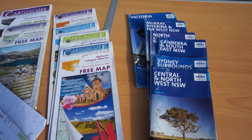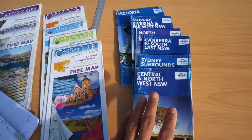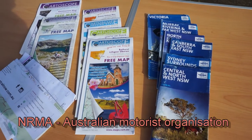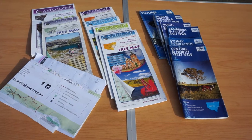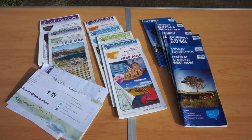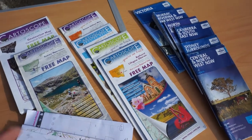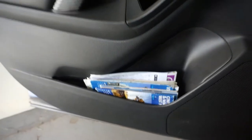In the passenger pocket I've just got a variety of maps. These free ones and some from NRMA — you can't buy them anymore. It is an advantage to have actual maps even in this day of GPS, because it gives you a whole area at once, whereas the GPS will give you just one little section. And if you've got a power failure or other disaster, it's good to have paper maps as a backup.